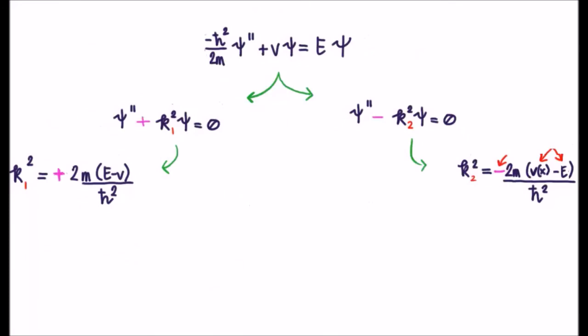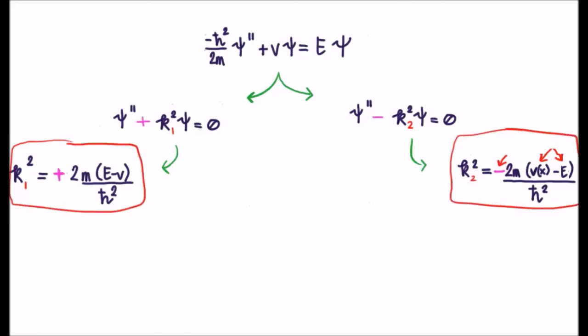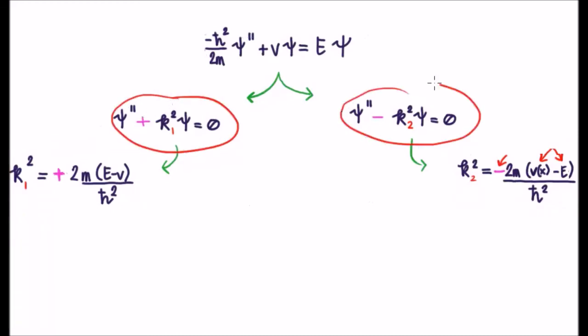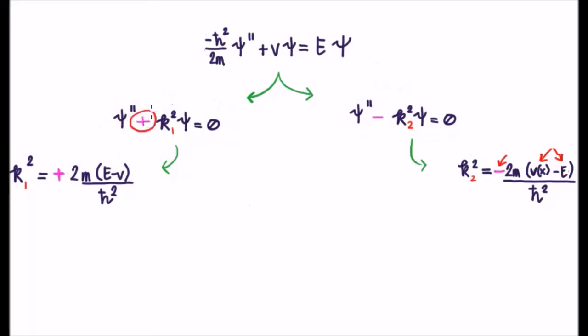So what I have in front of you is basically a summary of what we've done. We had the time-independent Schrodinger equation, which is given on the top center of your screen. We defined the constants k sub 1 to be squared and k sub 2 to be squared. And if you plug those into the time-independent Schrodinger equation, you're going to get two different looking time-independent Schrodinger equations. Note that it's plus k sub 1 to be squared times psi on the left, and it's minus k sub 2 to be squared times psi on the right. And this plus and this minus is going to be crucial because that's what's actually going to change the way the solutions will look.